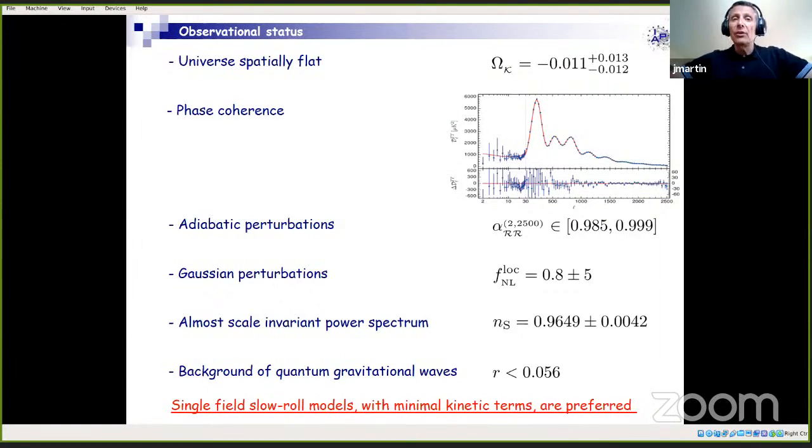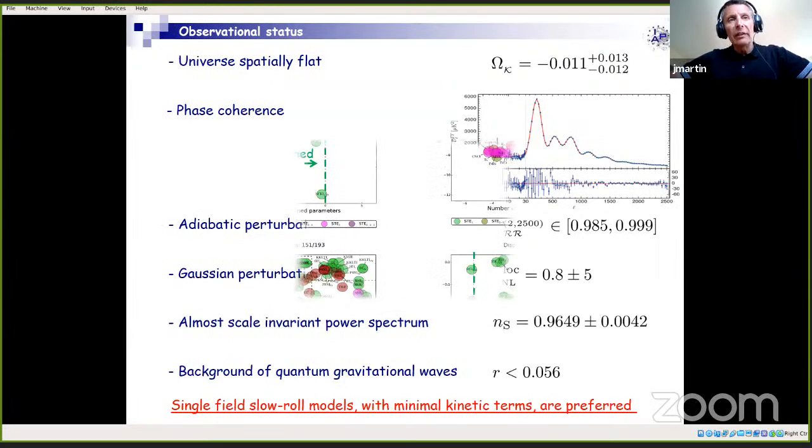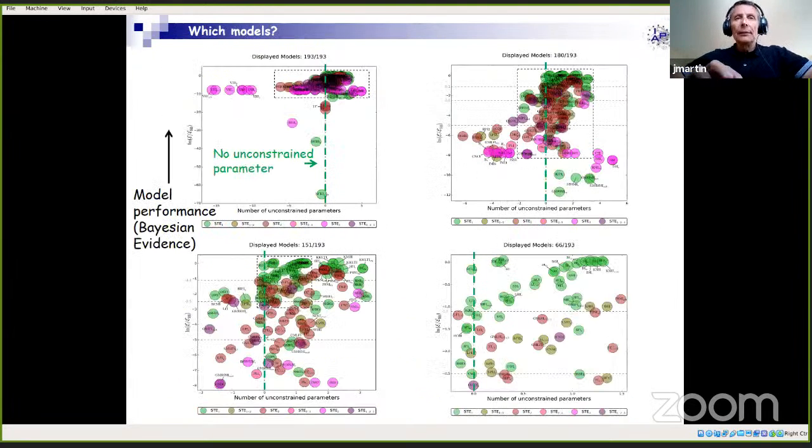And the question is now, how do we navigate in this landscape, and how do we choose what is the best model of inflation? And in order to answer this question, I have first to define what I mean by the best model of inflation. And this is the purpose of the next slide. So let's start with the plot, the diagram on the top left of the screen.